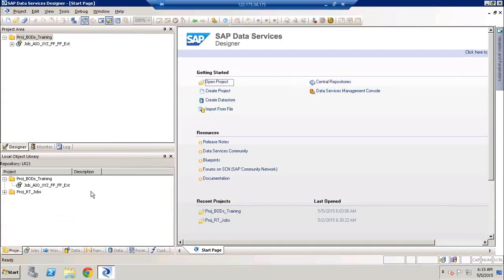So let's get into the system. I think I'm in long repository here.